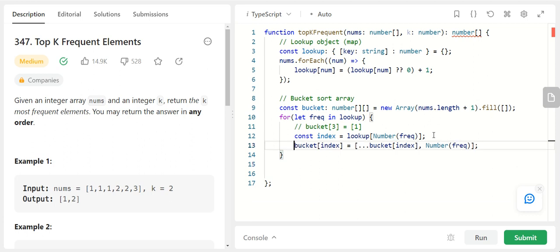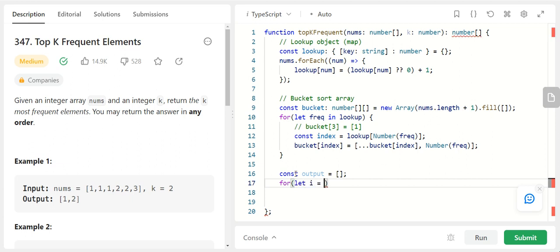So now we have started filling the bucket array. Now we need to loop through the bucket array from right to left and then extract the values from that array up to k elements. So let's store our output in an empty array first. Now we need to loop through the bucket array.